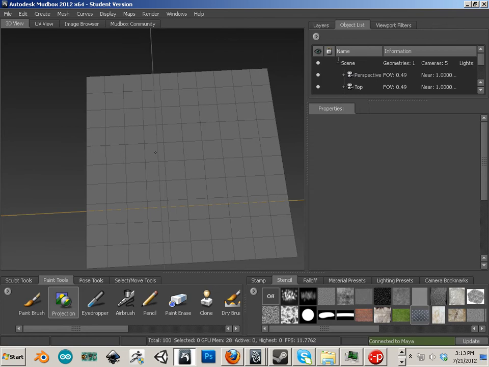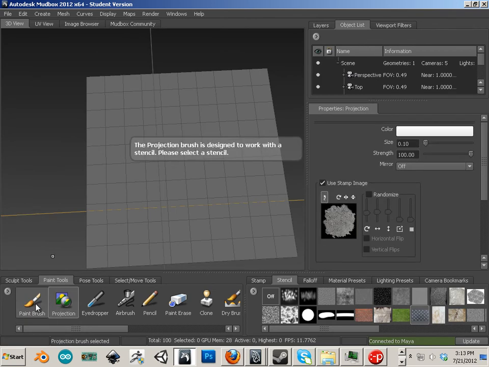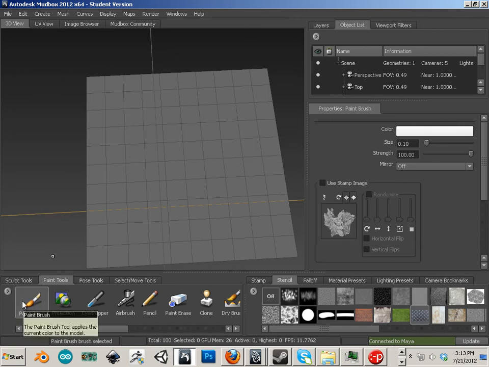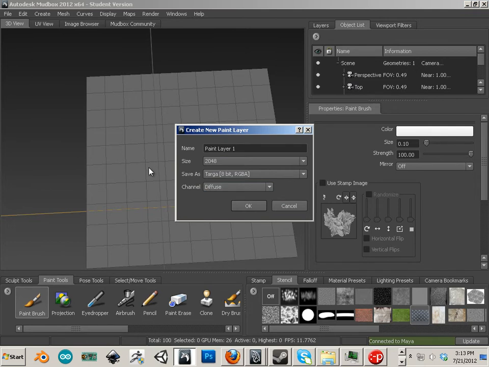Alright, so very basic stuff. We have Paintbrush and Projection. These are the main two brushes that we'll be looking at. Paintbrush is just that. If I go to start painting on this, it's going to ask me what do I want to start painting on? A new layer? And what kind of layer? Is it going to be a diffuse, a specular, or gloss? What's really nice about this is if I paint gloss here and send it back to Maya, it's going to be glossy in those areas. So I can paint per channel here. Let's go to diffuse. It's the very basic, just color channel. And I can hit OK.